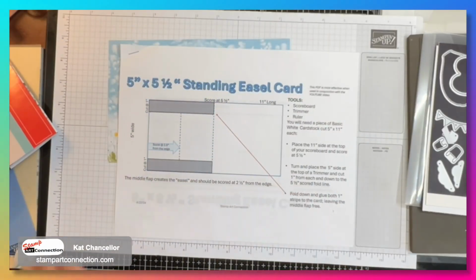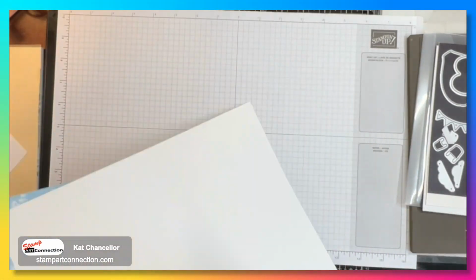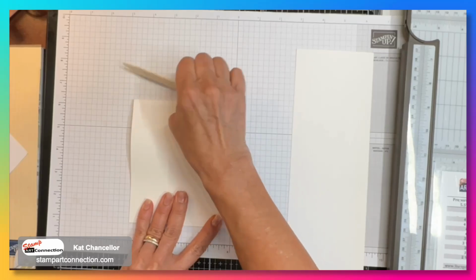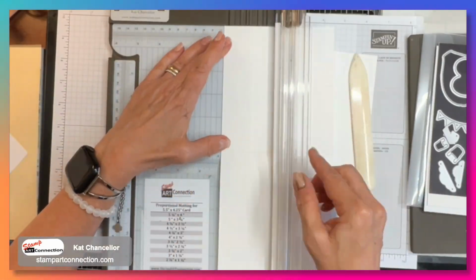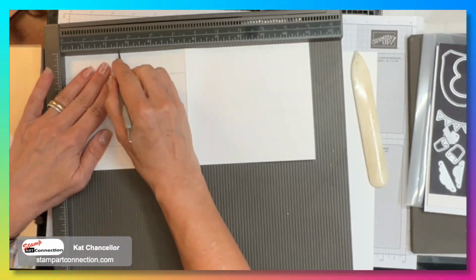So I'm just going to run through all the steps, and I'm pulling out my instructions for my 5.5 by 5 easel card, and I'm going to basically just run through how you construct that. All the directions and dimensions are included on that PDF.